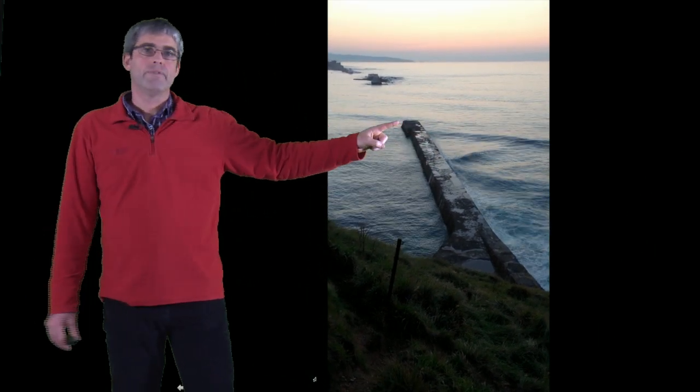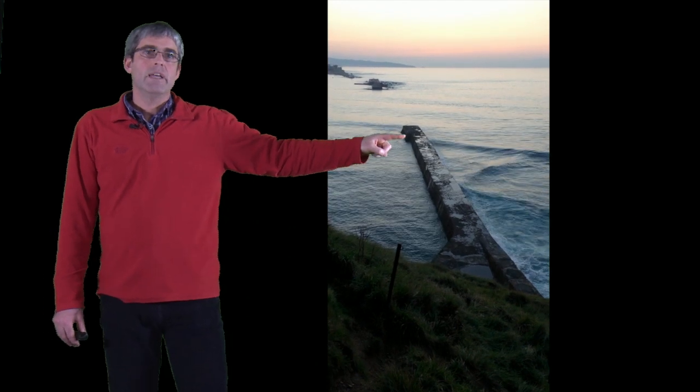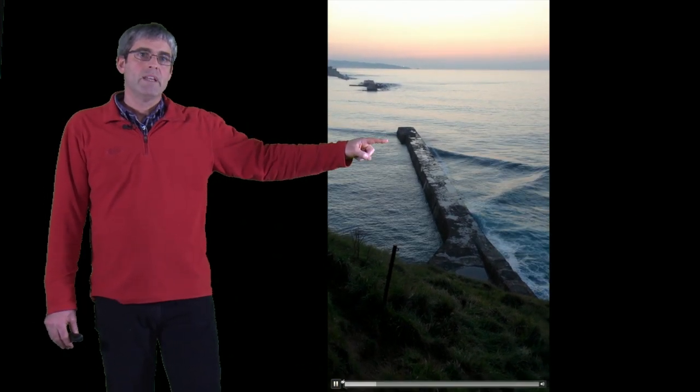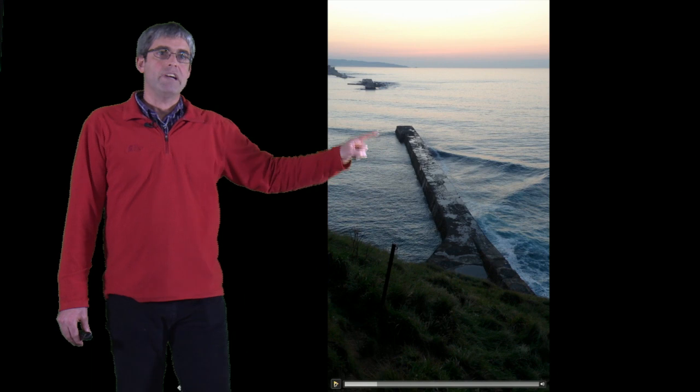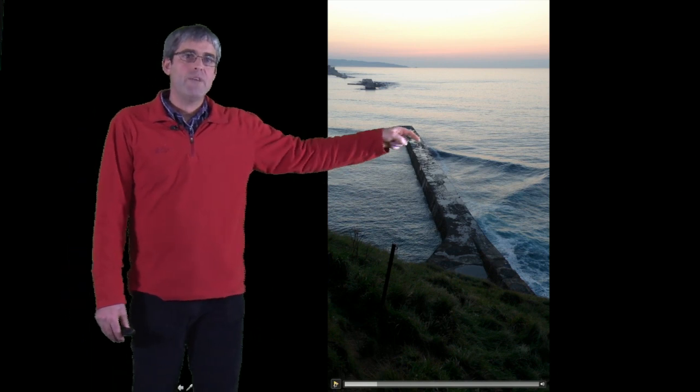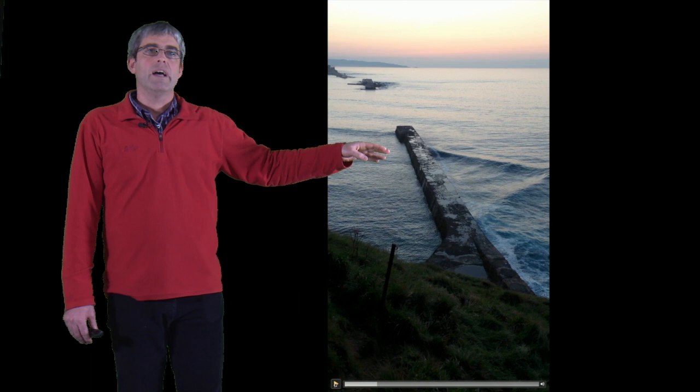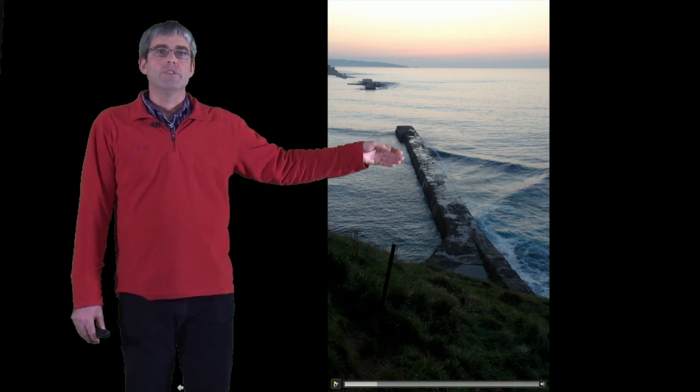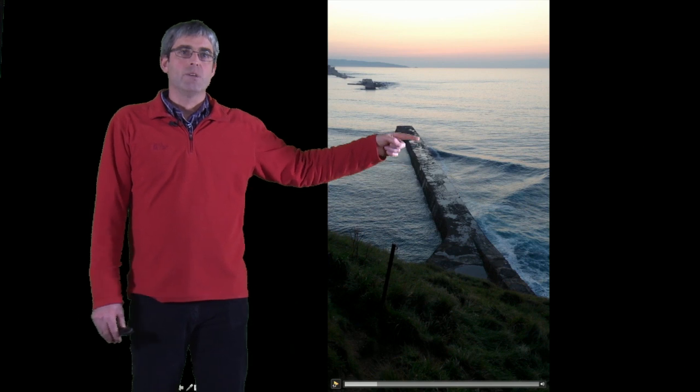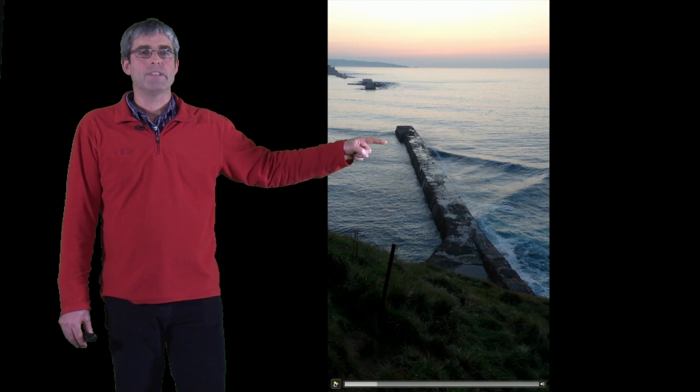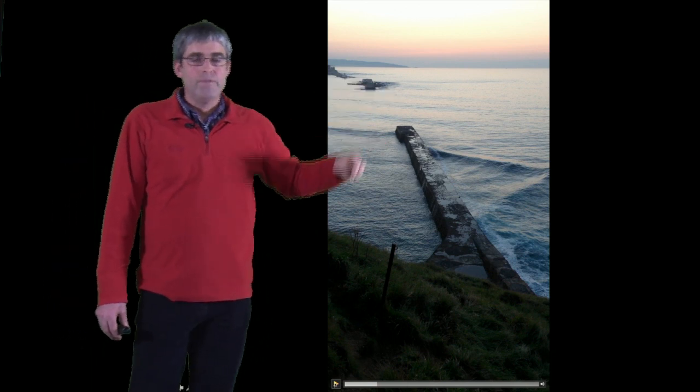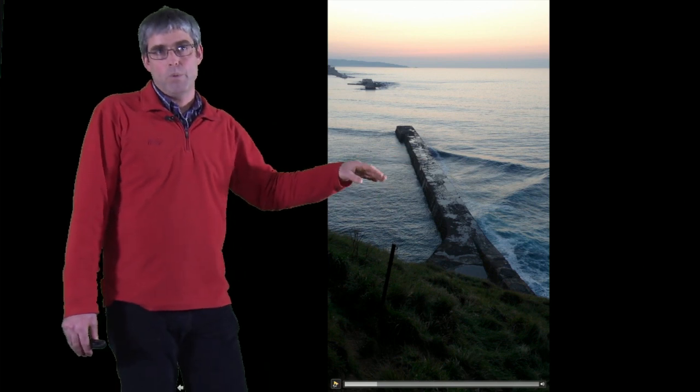As the wave approaches the end of the breakwater, right at this point at the end of the breakwater, we get what's called diffraction. That's when waves pass around a solid object, the wave bends in around towards that object. So we get a curve in the wave forming right there at that point. We'll have a vertical view of diffraction later on where it will become more apparent.